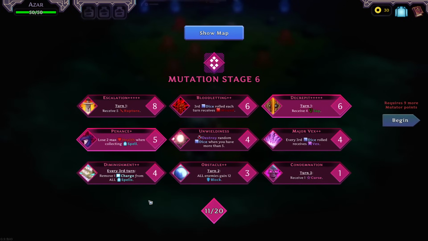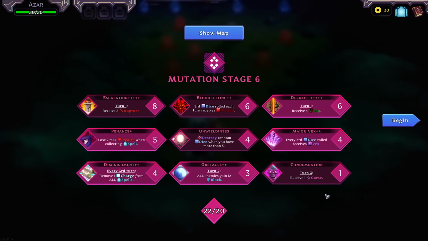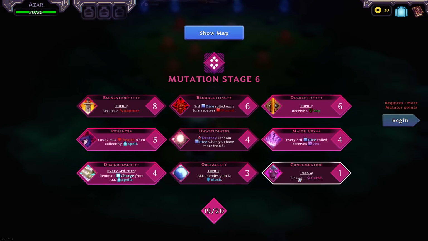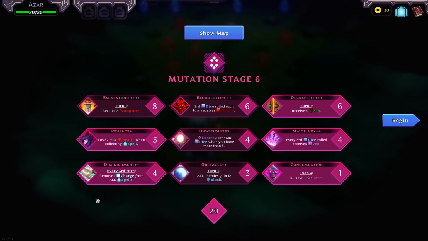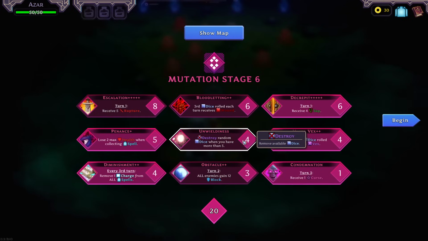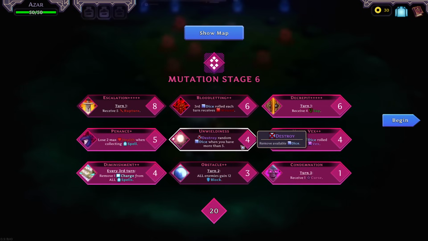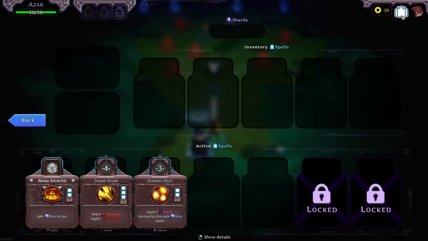Penance, Decrepit, Obstacle, Diminishment, Mage of X. So what, I'm 2 over? So I could take off Obstacle and put in Condemnation. On turn 3, receive 1 curse. Destroy random dice when you have more than 5. I mean, yes, I could just keep investing them along the way. That's one way to manage that. But I do feel like Diminishment plus plus, remove 1 charge from all spells every 3rd turn, gives me the ability to set up for a 3rd turn where I have some depletion.